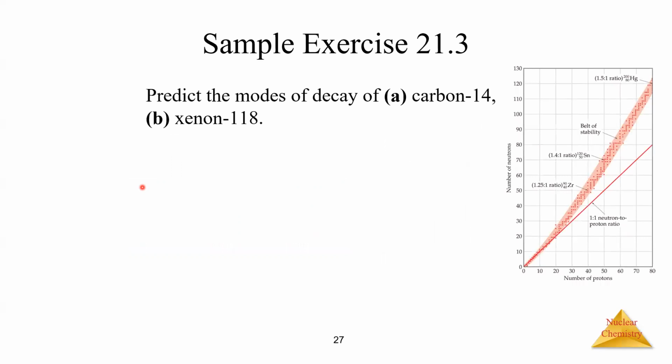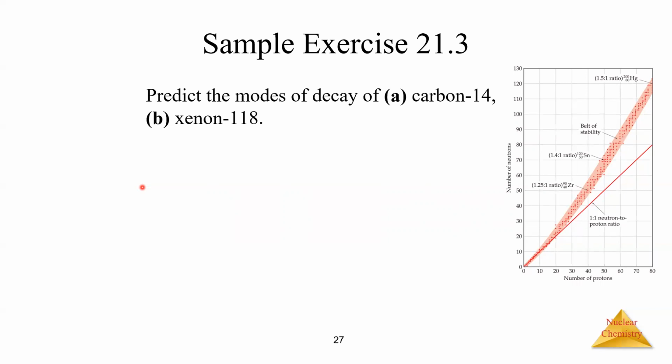So just to wrap this video up, we'll look at a couple examples where we're trying to predict what type of decay these different substances are going to undergo. And with it, I put the belt of stability, that diagram, that graph, on the right-hand side. So if you want to take a moment to look at these two examples, and then we'll have two more after this as well. If you want me to demonstrate how we would approach these ones, you can practice with your own on the next ones, or you can pause it here and just practice with both sets of these types of questions.